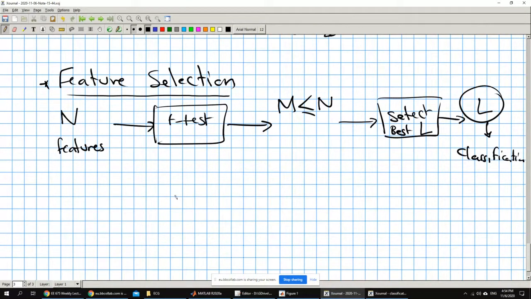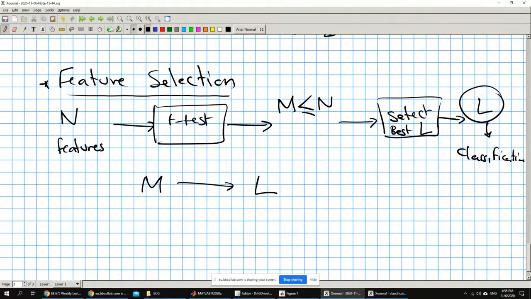I tell you the first idea, and when I tell it to you, you'll find that it's extremely crude, very simple. I have M features now. How about if I select L out of the M, keep choosing different L features and trying the classification, and select the L features that practically provide the best classification result? How about that?